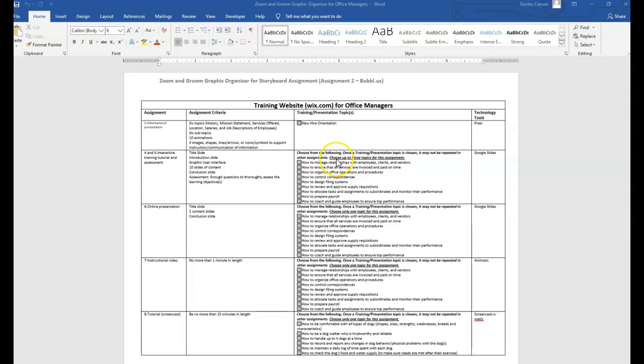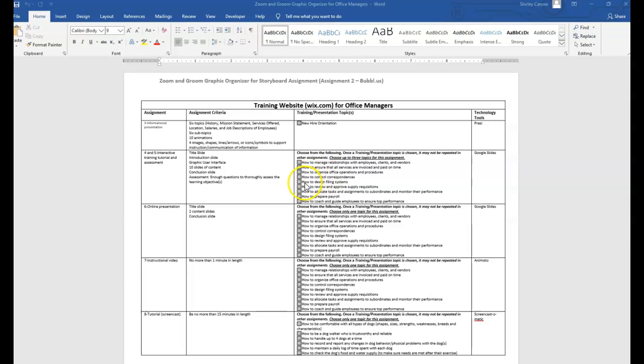So here is where you can choose up to 3 topics for this particular assignment. You would choose one of these listed assignments, and once you have chosen it for assignments 4 and 5, you could not then choose it for the following assignments 6, 7, and 8. So it can only be used once.